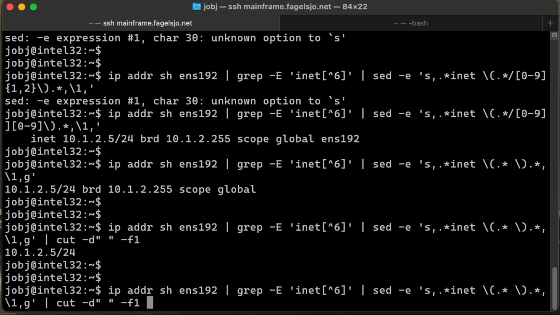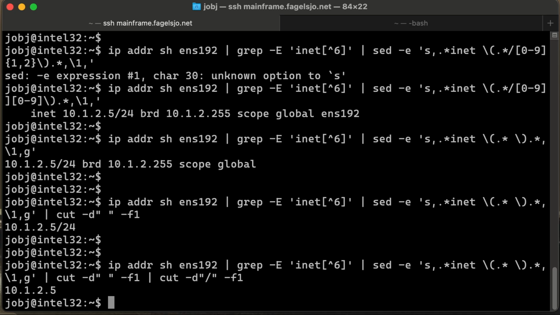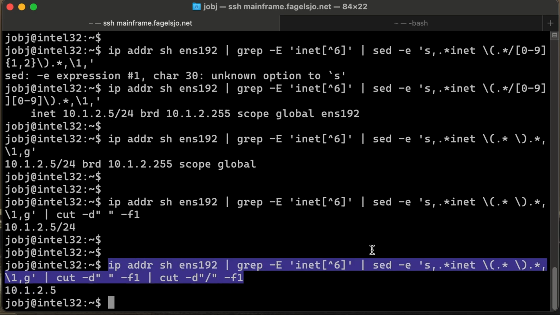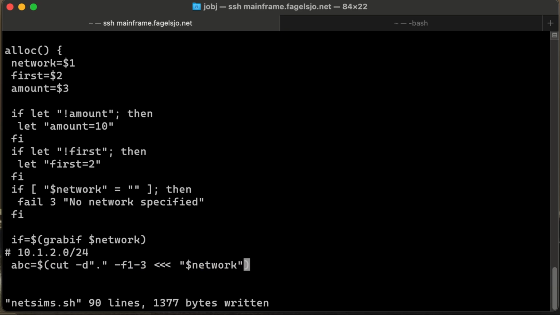Okay, there we have it, and then we need to remove the slash as well. Okay, quite a command, huh? But sometimes this is what's necessary. Probably there is an easier way, but that'll do for now.